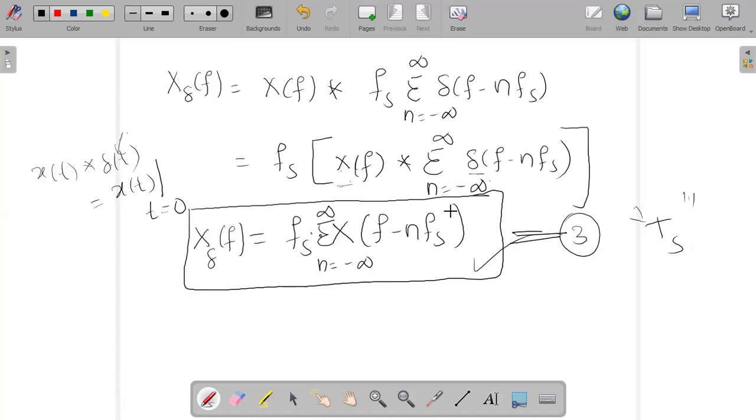So we have seen the time domain signals: first x of t, then the train of impulse function delta Ts of t. After that, I multiplied these two signals, then I got the time domain sampled signal. After that, we have seen the frequency domain analysis. So finally, this is the equation you have to remember to substitute the three cases, case 1, case 2, case 3, which I will discuss in the next lecture. Okay. So thank you all.